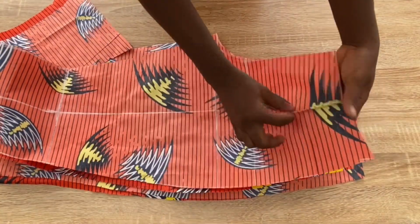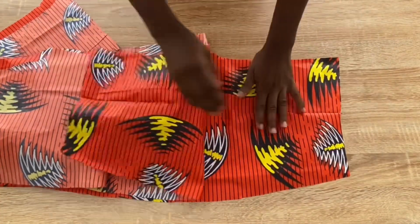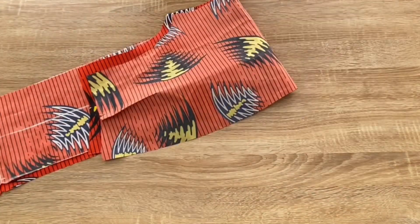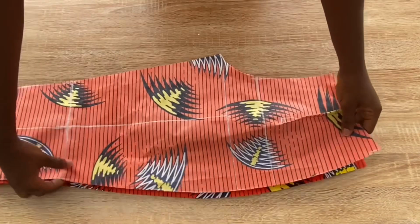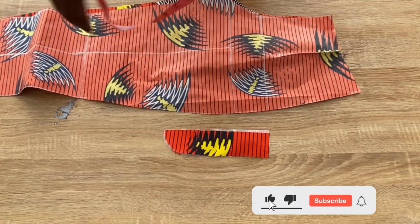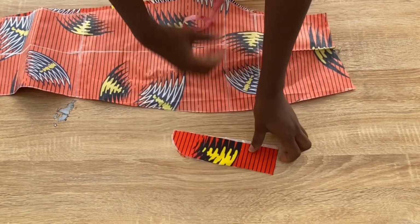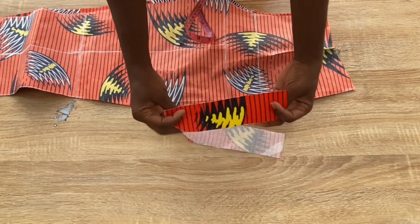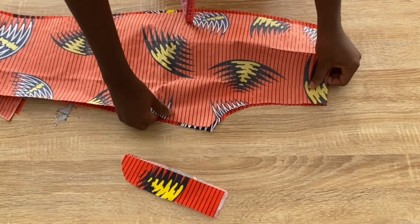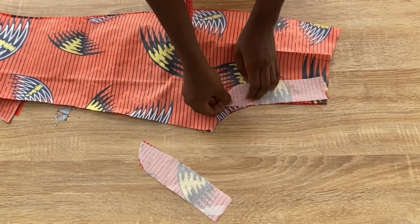This is after stitching the darts and this is what we have. The next thing I want to do now is to fix the zipper fly in front of the trouser. For the zipper fly, I went ahead to cut out these two pieces of fabric and I added interfacing to it. The length of the fabric is 8 inches while the width is 2 inches. You can decide to make the length longer, like 9 inches, depending on the length of the zip you want in front. And you can also make the width 2.5 inches or 2 inches. Mine is 8 inches in length and 2 inches width.